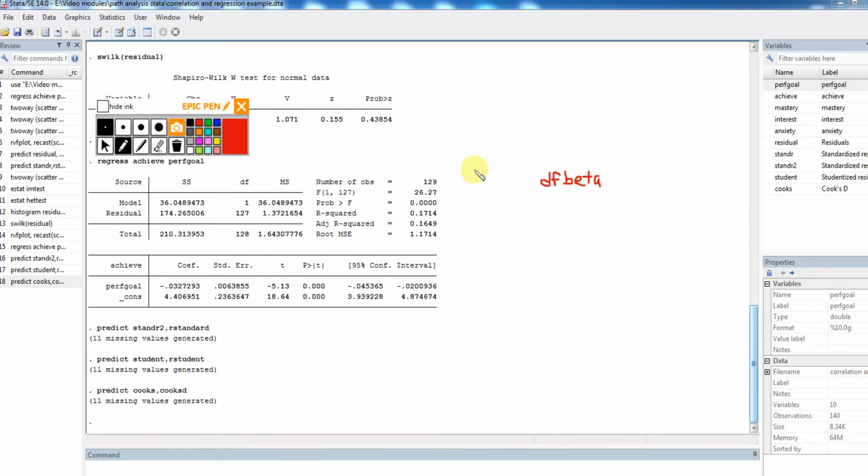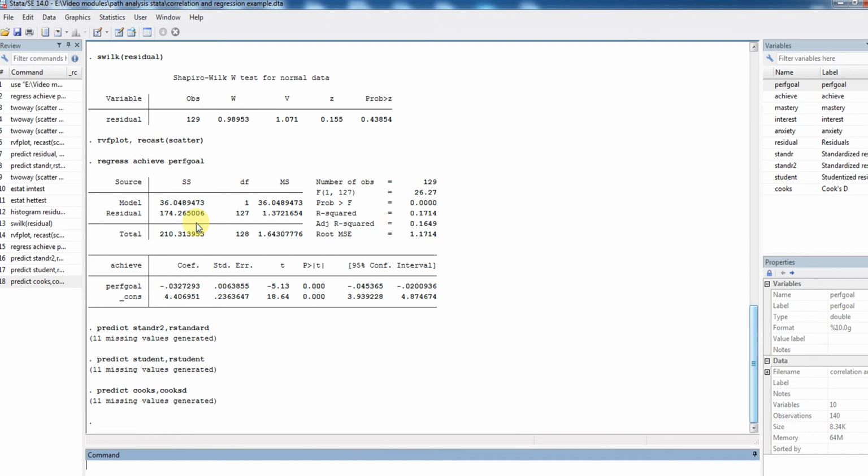With DF beta values, we're going to create variables that also go into our data set that capture the amount of influence an individual case has on a particular regression coefficient. And so the DF beta command is how we're going to do this.